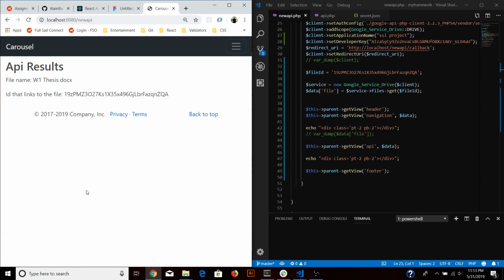So from that API call, the only two items from that call is the file name, and then the ID itself that I use specifically to get that file.